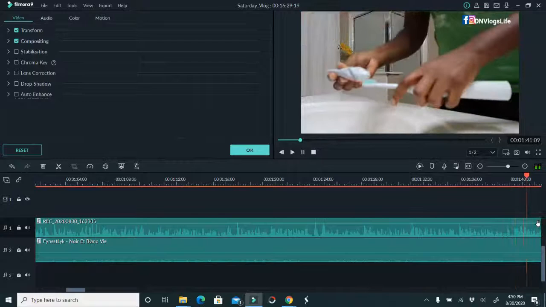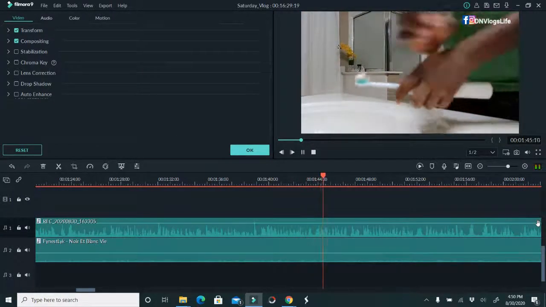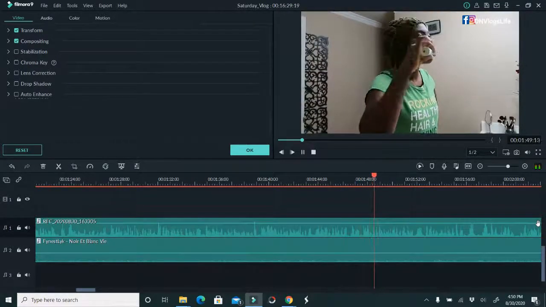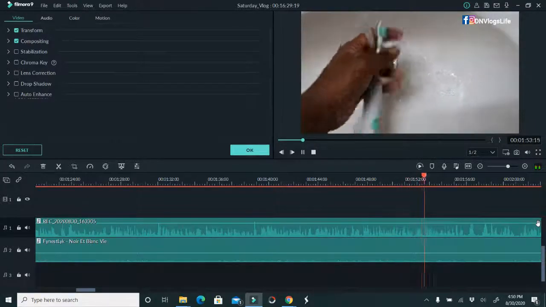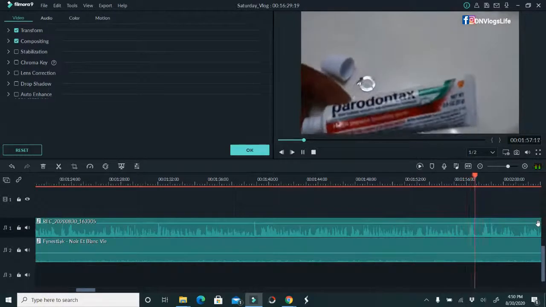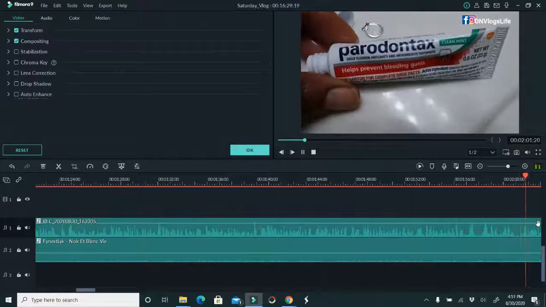The next thing I'm doing is brushing my teeth. I use my electric toothbrush, and I'm using this new toothpaste that my doctor gave me. This toothpaste is good, especially if you have bleeding gums. After washing my toothbrush, this is the parodontax toothpaste. It's new.